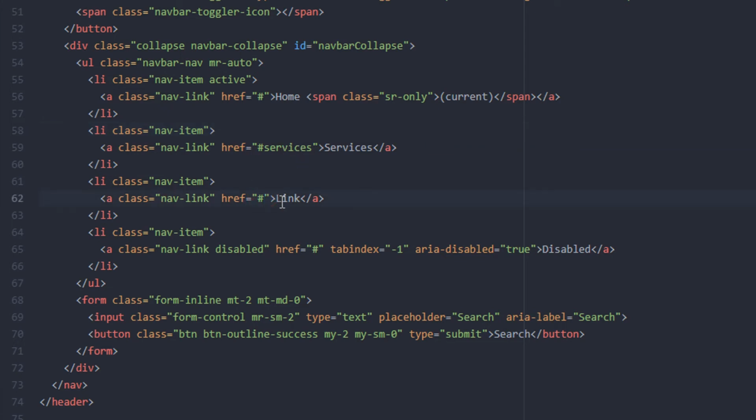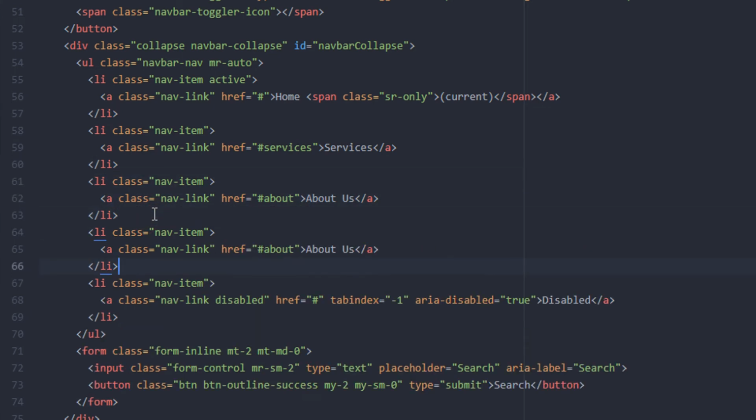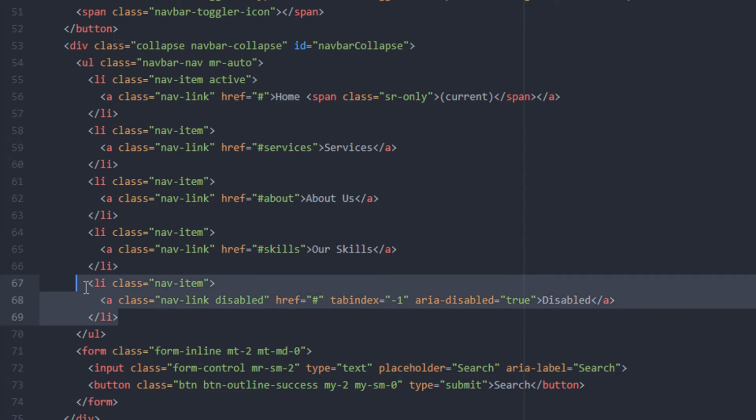This new one, we will do about us. And I'm just going to call the ID for this about. I'm going to add one more. And I'm going to call this our skills. Then we're just going to do skills for the ID. And finally, actually I'm going to remove this disabled.